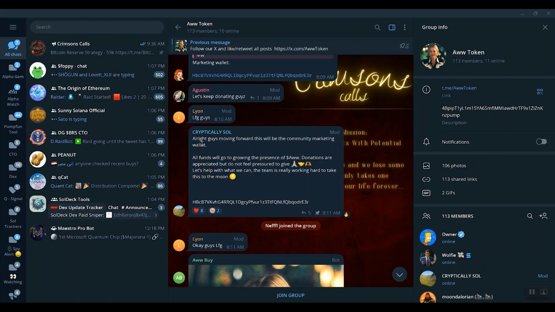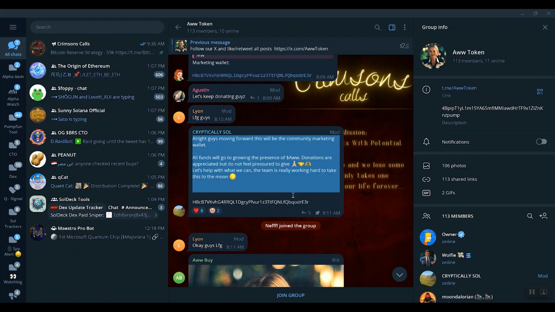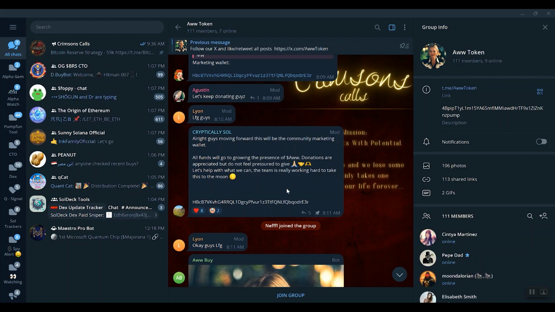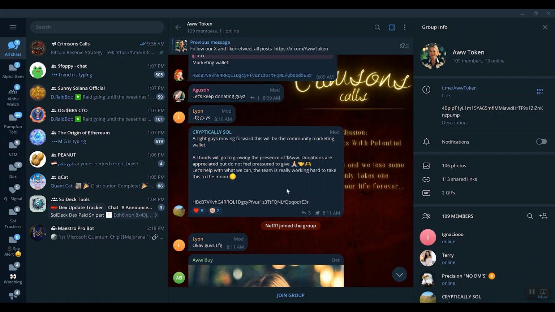So it's great to see this and have faith that they're probably going to do right. But again, I think that when you see enough things happen in crypto that don't leave you with that confident, warm, fuzzy feeling that everything's going to be okay, you probably should run with that feeling that this is probably not going to turn out to be what you think it's going to turn out to be.